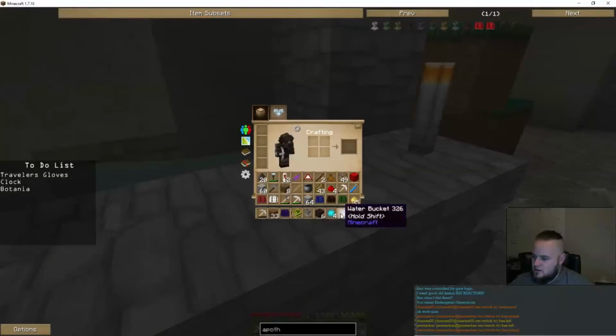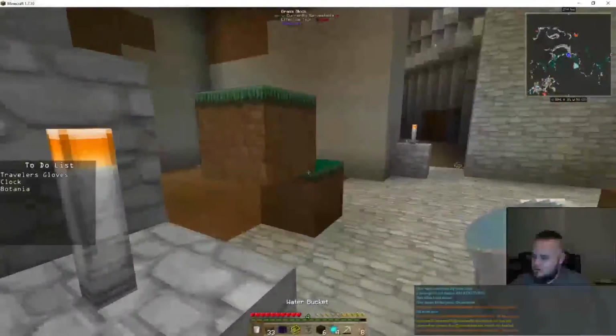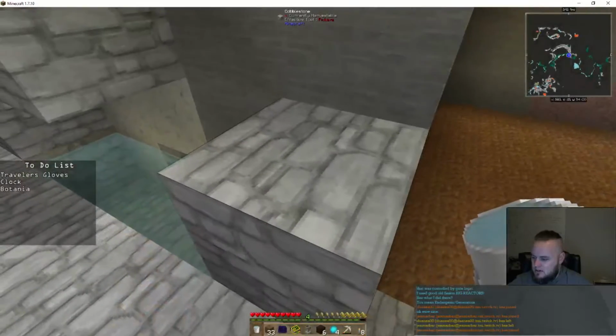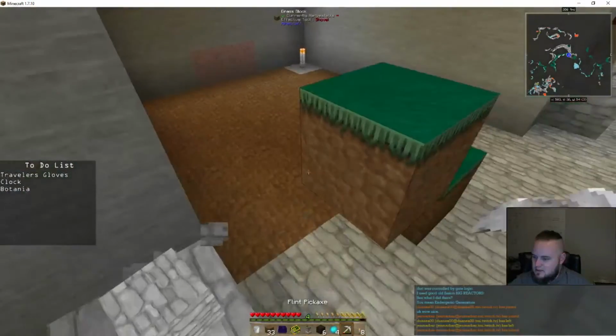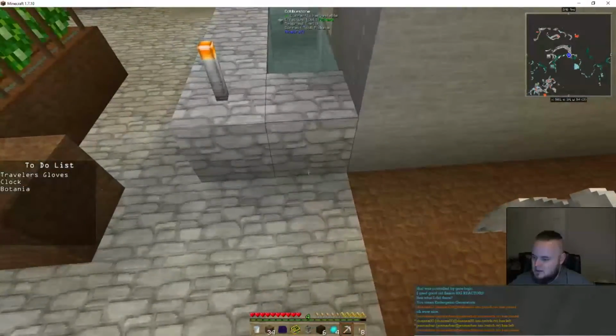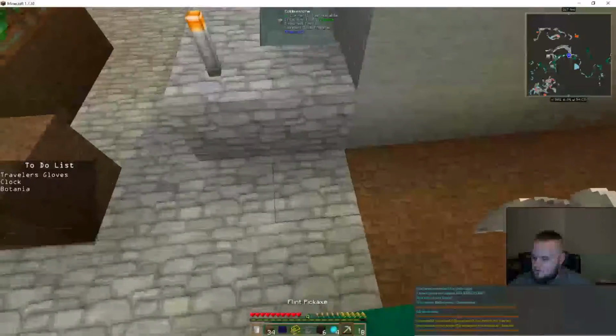And we will put the other bucket of water there. And now the center is now an infinite water source for us, which is awesome. Now, that may or may not be the best spot because if we're up at the Petal Apothecary, we'll see. I can go ahead and get rid of this fused block of grass, and I can set the Petal Apothecary up right here.